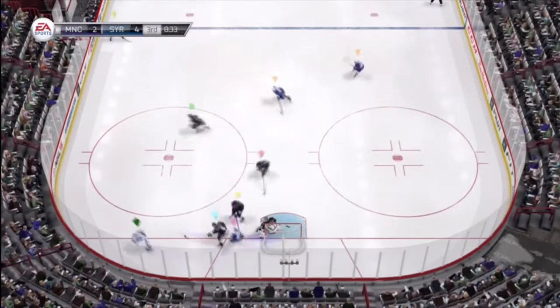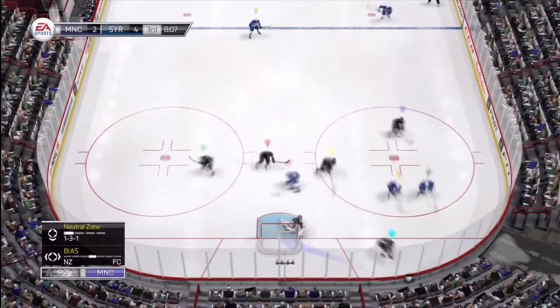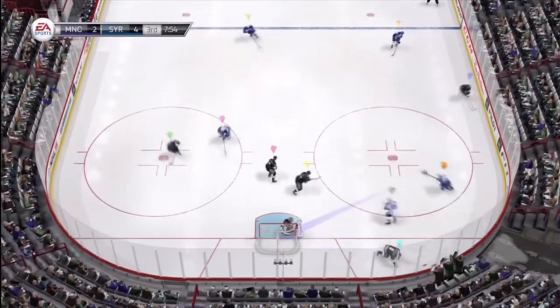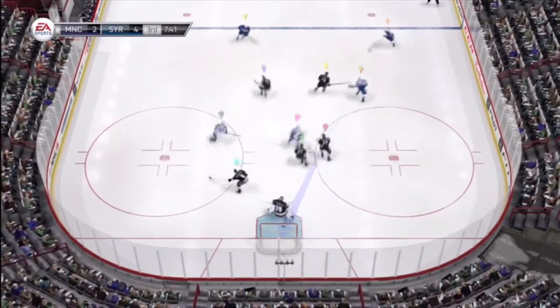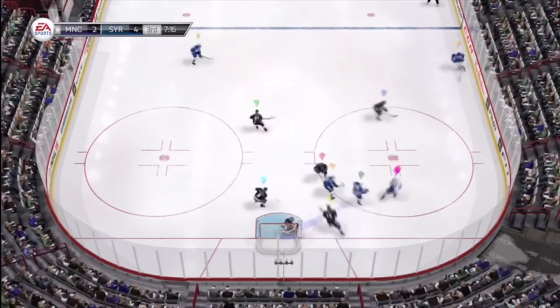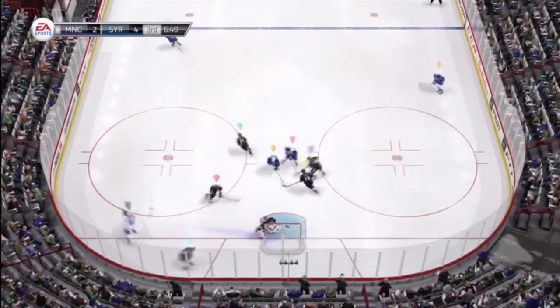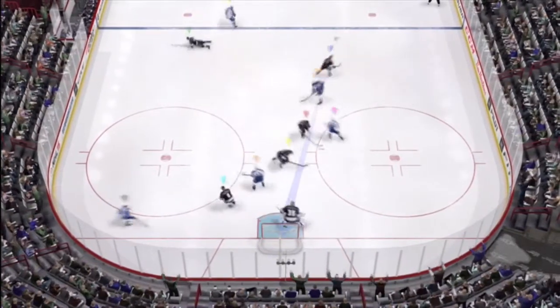Moves to the corner. Take it to the slot! Out of the corner by Pavel Datsyuk. He's into the slot. Gets behind the net. Does he have anybody in front? Heads on to the corner. Got it on his stick in the slot.